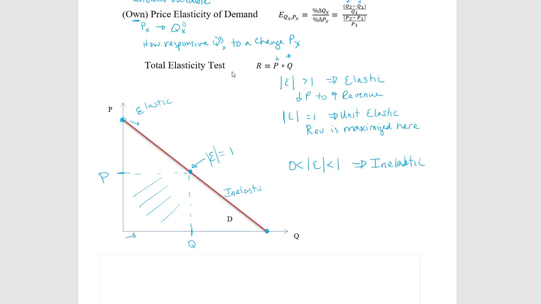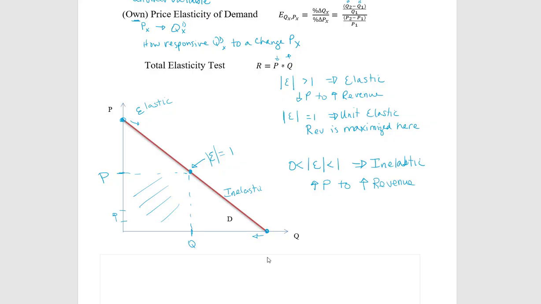And if we're in the inelastic range, it's the opposite of what we see in the elastic range. Let's think about that again. If we're in that inelastic range, we can do a large increase in price, right? It's only $1, but it's 100%. And we're going to have a small decrease in quantity demanded. So a small change in quantity demanded with a big increase in price. If we increase price when we're in that inelastic range, we can increase the revenue to the firm.